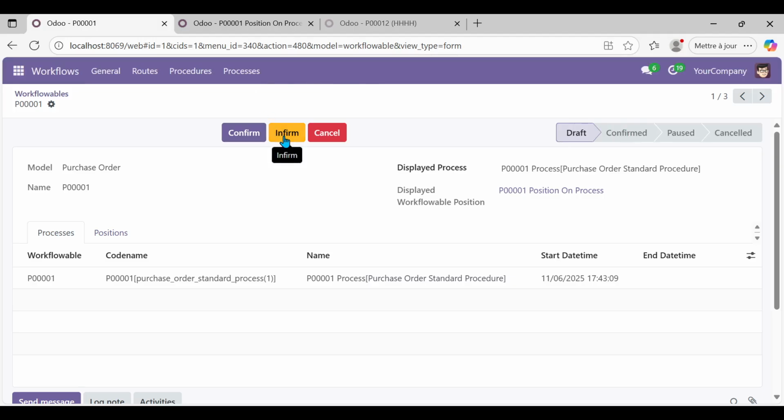If we infirm, the state would stay on draft. If we cancel, the state would be cancelled.